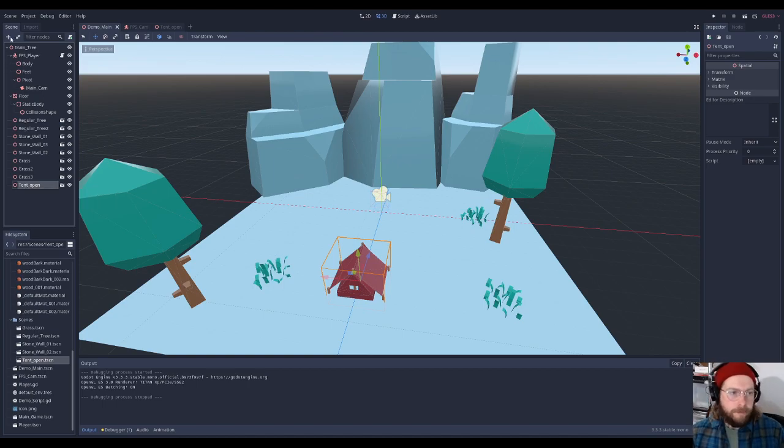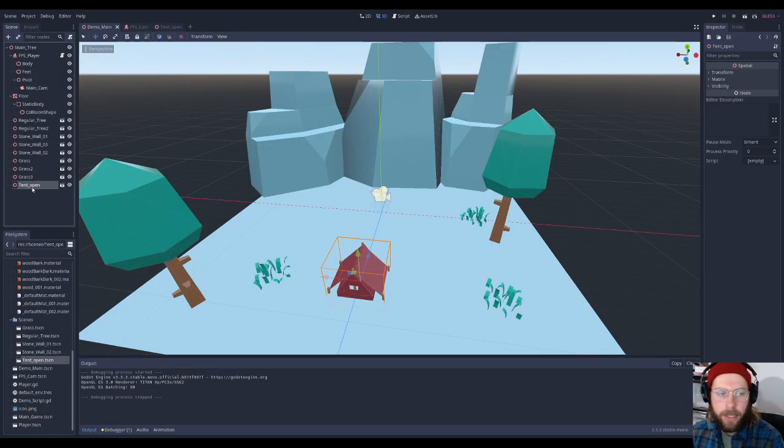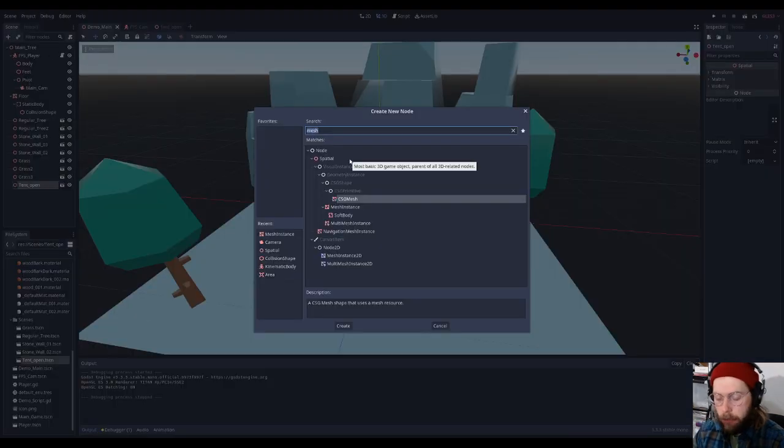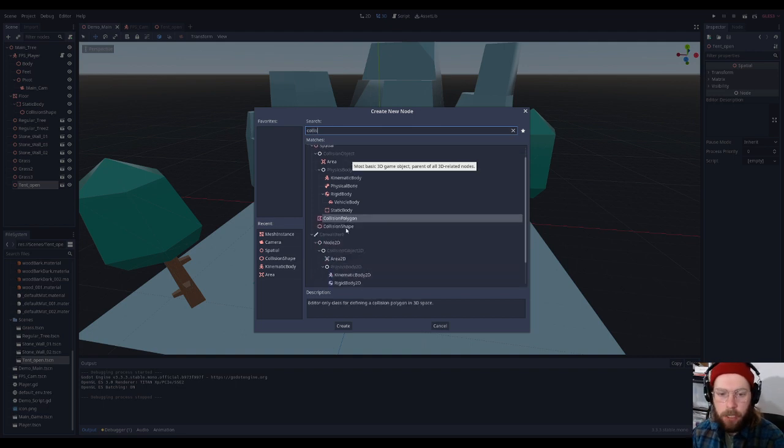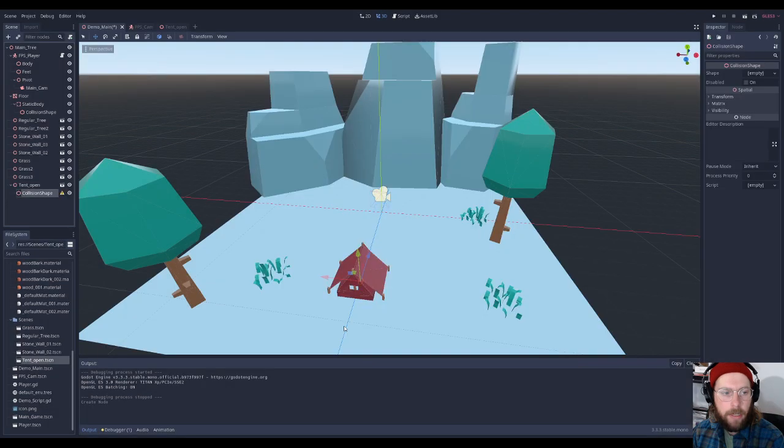So I'm going to select tent open, add a node, add a collision shape to that node, click create, and rename this to tent interact, something like that.